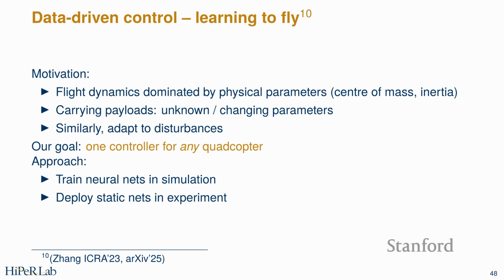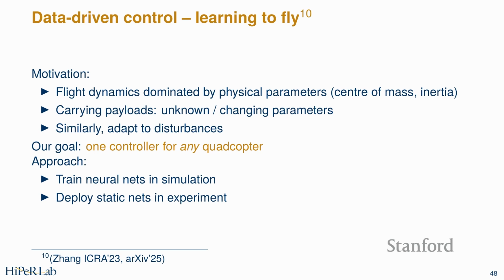So give me a little chip that I can hot glue onto your drone, attach the motors to it, and it'll fly. I do need to know that the motors are symmetric, so it's not, it looks like an X, and I need to know which direction is forward and what the IDs of the motors are, but I don't need to know the size of the system, I don't need to know any mass properties, I don't need to know the speeds of the motors. I am just giving the motors some sort of black box command, and I have access to IMU data and my actions, right? And from this, I want to fly this quadcopter.